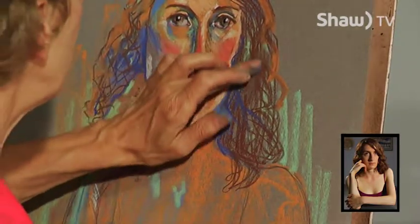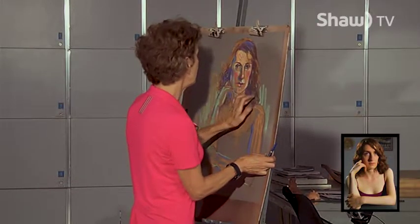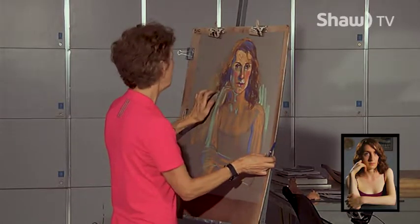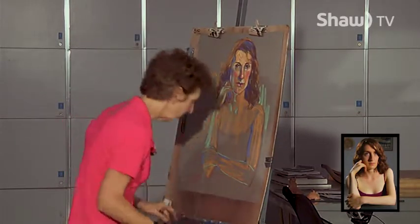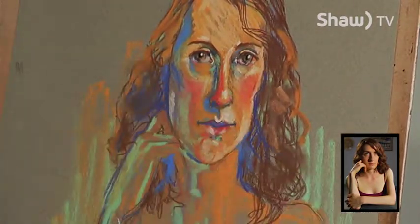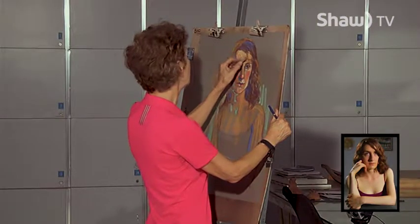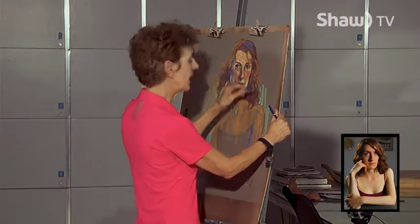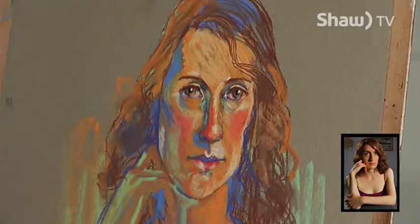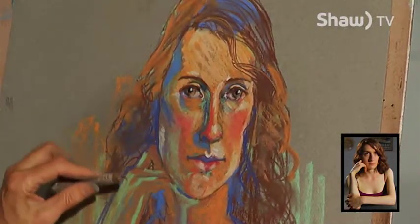Okay. And then sometimes I'm not a real smudgy type of pastel artist, but sometimes I will, just to get a little bit of the movement going here in her hair. Okay, and now I'm getting another. Sometimes I try a color and I decide, no, I would like something a little bit different than that. And as I said before, with pastels, you need to have a lot of colors because you're trying to find that exact color that you want. And if you have a very limited palette, it's difficult to have that exact color that you may want to have.